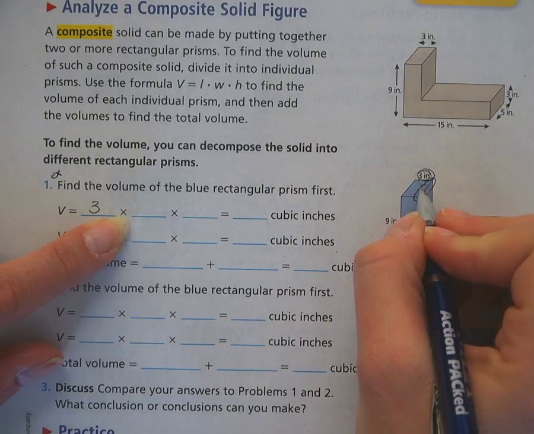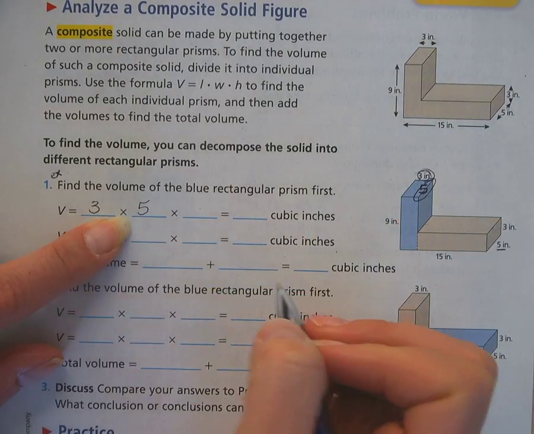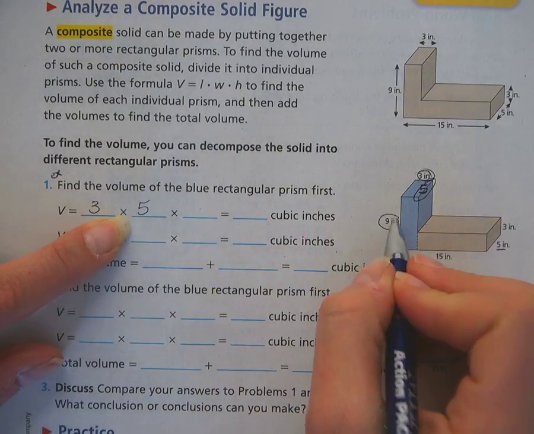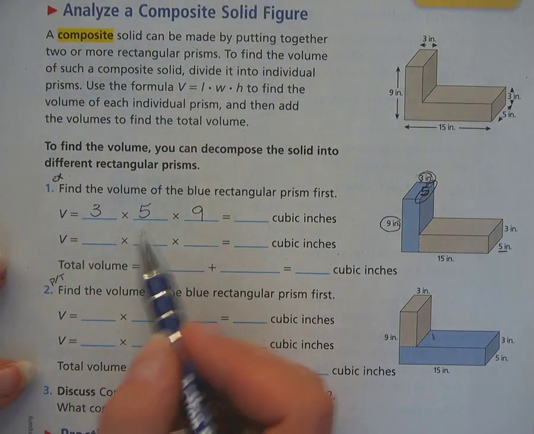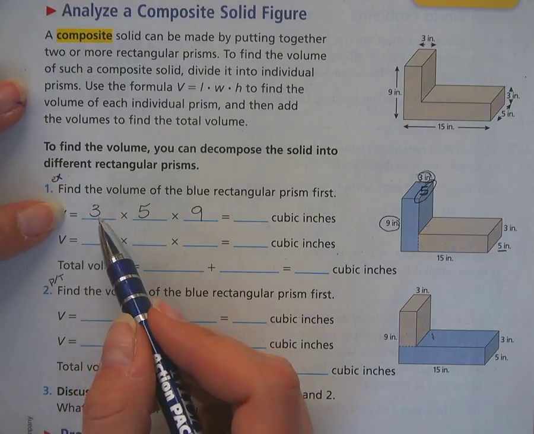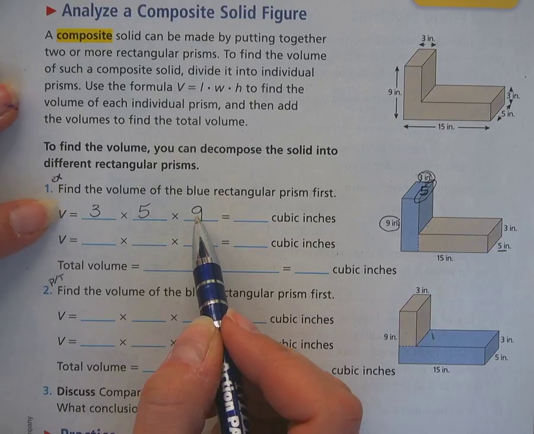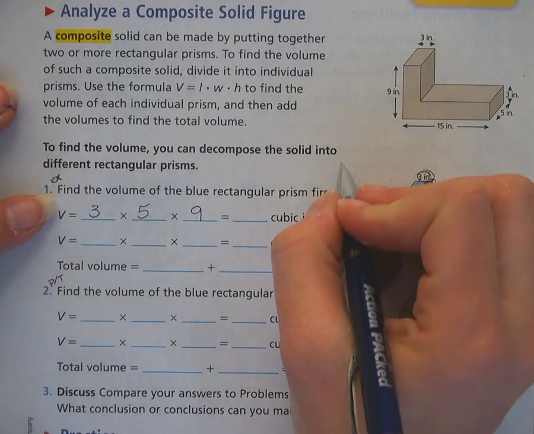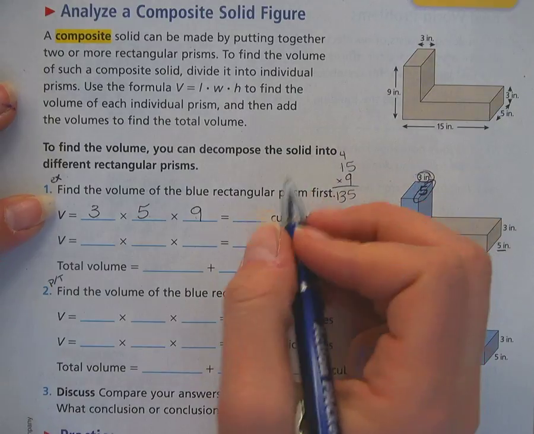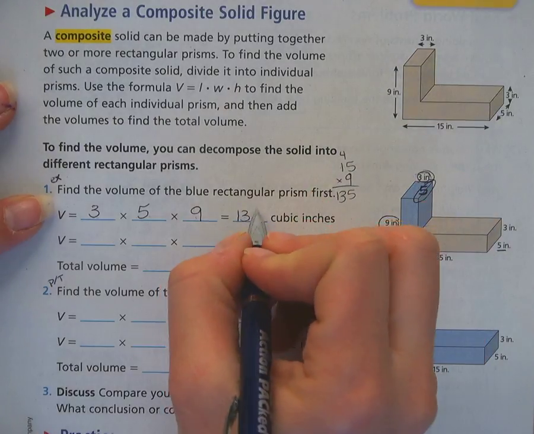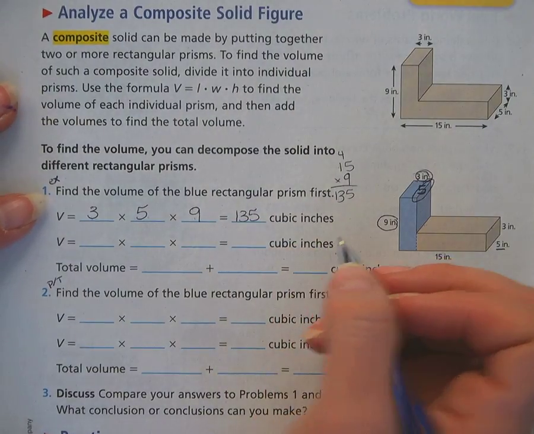And it might even help to write it right in, so you can see. So three times five times nine is my volume. So when we go to multiply these out, we're going left to right. So three times five is fifteen, fifteen times nine. To be honest, I don't know what fifteen times nine is, so I'm going to write it over here off to the side. Real quick, 135 cubic inches, like we talked about before when you're measuring volume, it's in cubic, whatever, units.